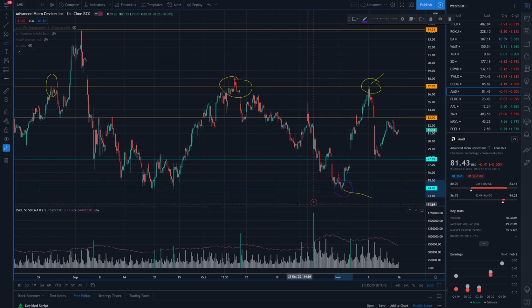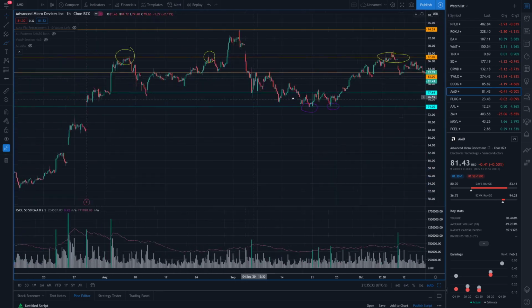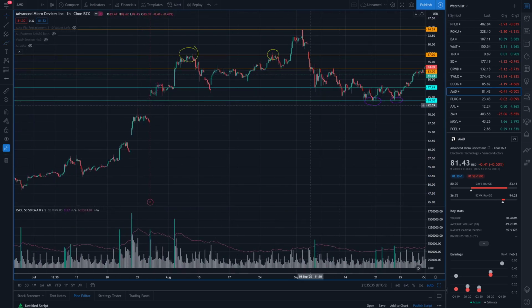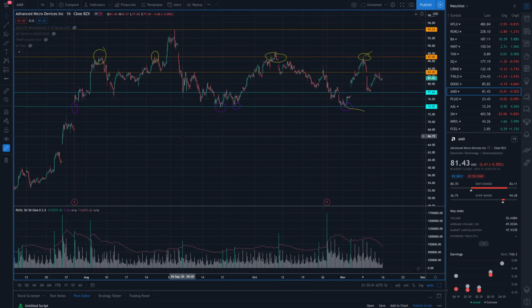There's 1. There's 2. It hit that 74 level. There's 3, 4, maybe, but in this range on that day. And then right here. So if we zoom out, there's 4 there as well. 4 circles, just like the 4 on top of the resistance.